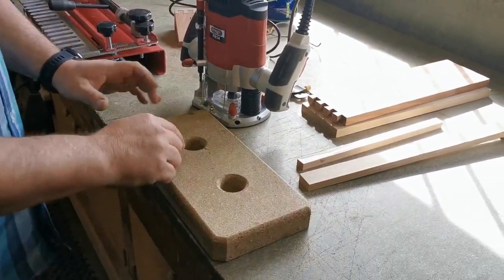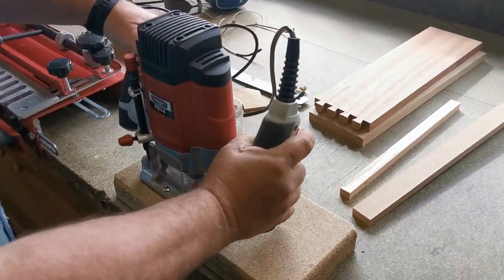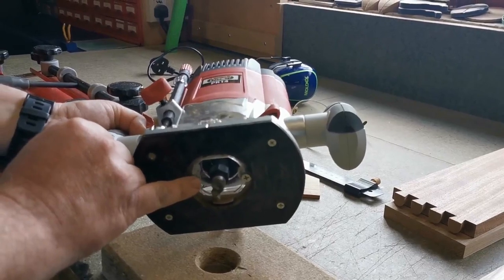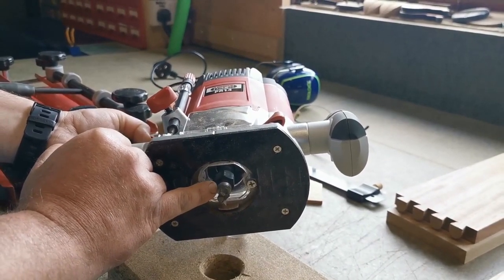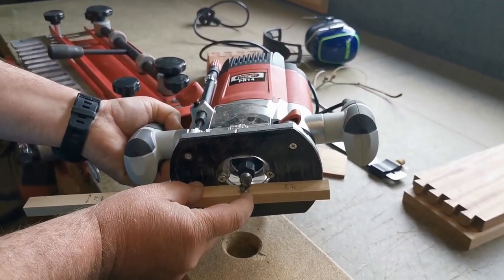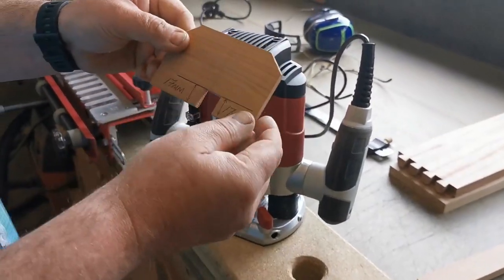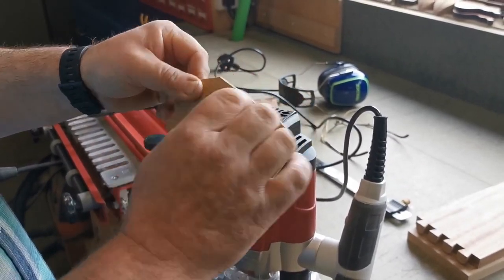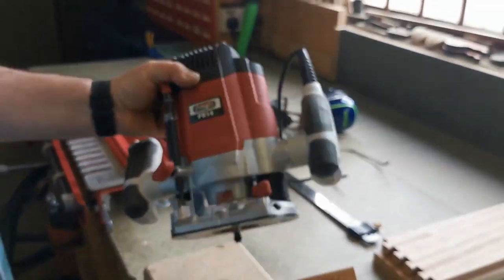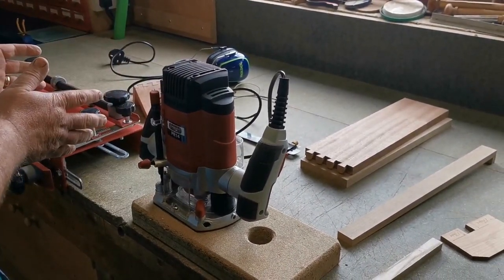I always have a block of wood beside me — just a piece of chipboard with two holes in it, nothing special — so that when we release the lock we can just push it down and our cutter is now protruding through by the 17 millimetres we want, with the bearing sitting below the base plate of the router. If you haven't cut a piece of wood like this, another way is to make yourself a quick little setting template — cut a notch in it at 17 millimetres. This can then be put onto your router to set the depth of cut. As the router is now set, it is ready to cut our joint using the dovetail jig.